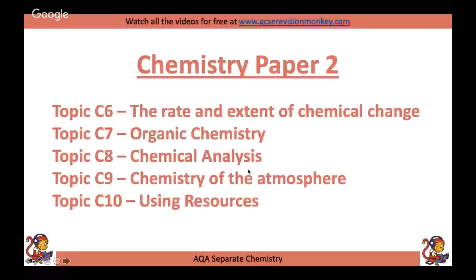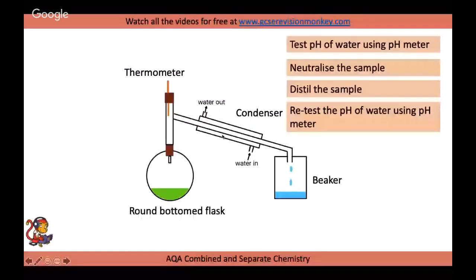Okay, one quick question. We'll flick back to this in a minute. The question was, is this simple distillation? Yes, we class this one as simple distillation because we're only heating it up for one boiling point. If we're heating it up to several different temperatures, we would be separating a mixture of substances with lots of different boiling points. Then we would call that fractional distillation. So this one here, just simple distillation.